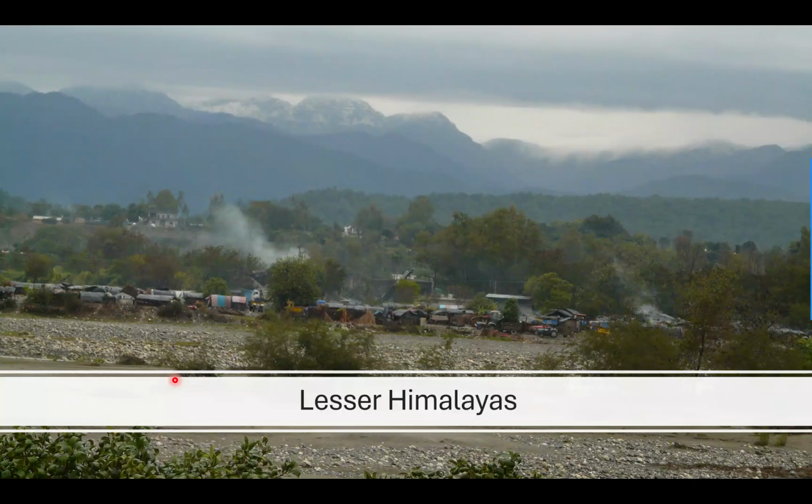And then yeah, lesser Himalayas. This is how the lesser Himalayas look from some of those regions. This is photographed in Uttarakhand, on the banks of River Yamuna, right?